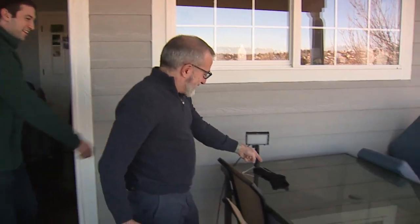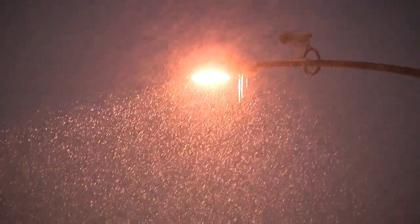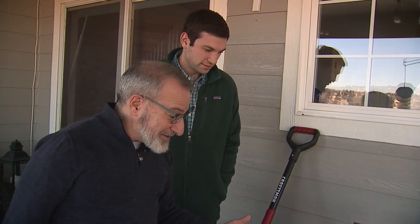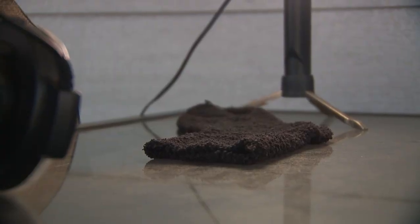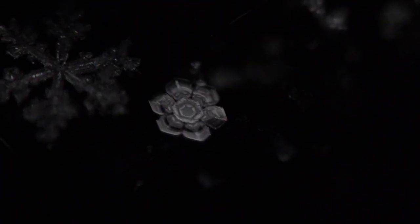But over the past few years, Jason has found admiration for a piece of atmospheric evidence much, much, much smaller. Then I have to move the sock in various directions. It sounds so silly because it is. So by catching them on this wool sock, Jason can use his giant lens to photograph snowflakes, which can be less than a tenth of an inch in diameter.